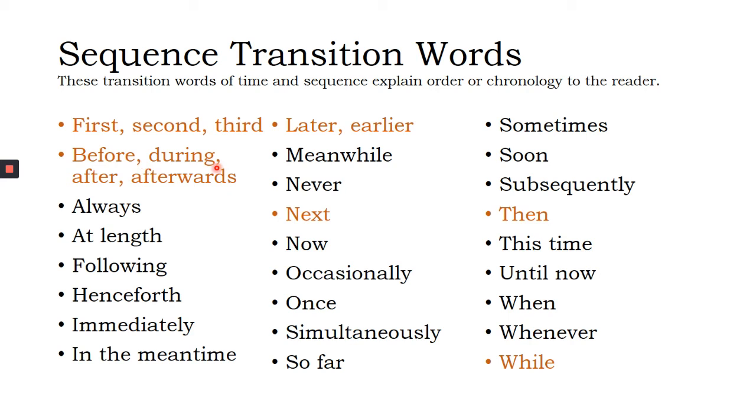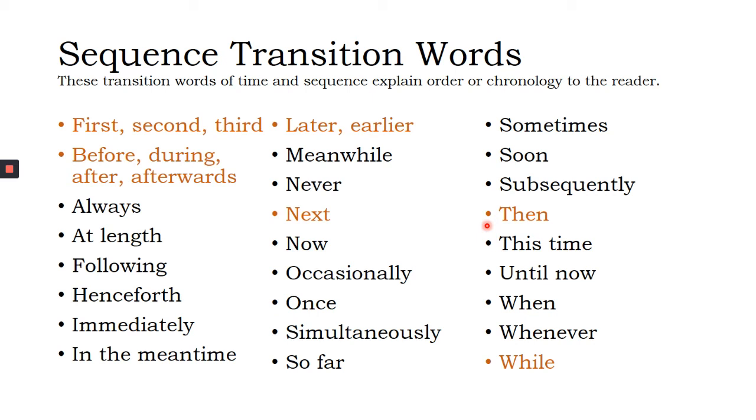The last couple of words here are all talking about steps and all talking about things that happen in the middle. Words like later and earlier, next, then, and while all tell us as readers that there is something that is going to be following. Next and then are words that we see most often when we're explaining something that has happened and giving extra information. So we can see a combination of these words.